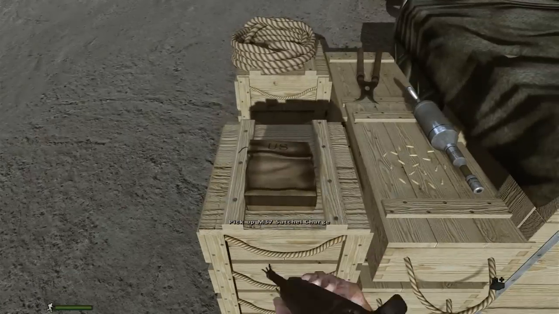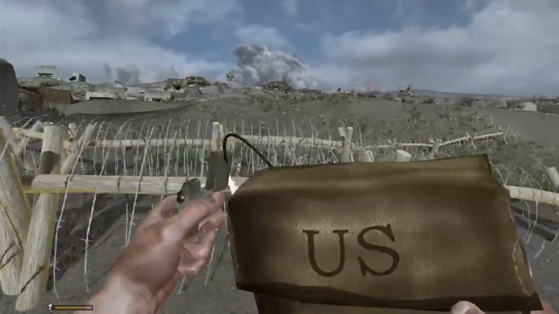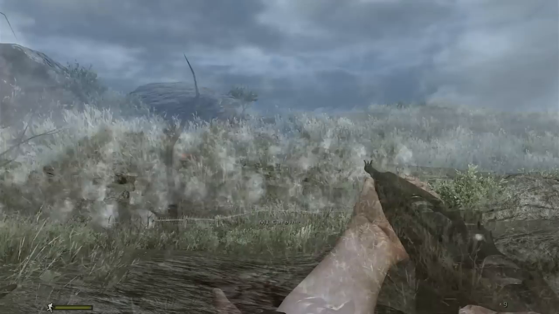It is essential to destroy barbed wire on some maps. You don't have to be an engineer to destroy them, as satchel charges can be found at the ammo points.